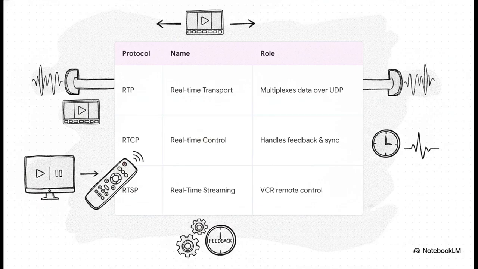First up, we've got RTP, the Real-Time Transport Protocol. Its main job is to literally carry the voice and video traffic back and forth across the network. Then there's its little sister protocol, RTCP. Now, it doesn't transport any media samples itself. Instead, it provides crucial feedback on network properties, keeping a constant eye on things like delay and jitter, and it makes sure your audio and video streams stay perfectly synced up.